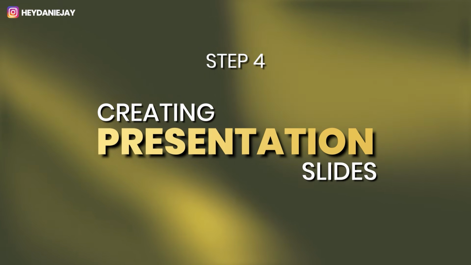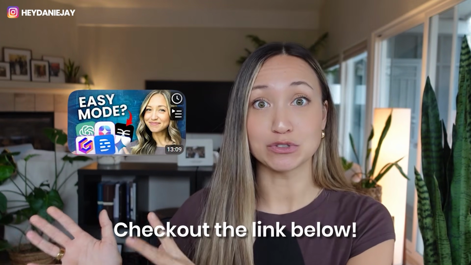But there is a much more beautiful and professional looking way, and that is our next step. Step 4 is to create presentation slides. Now it's time to turn your guidebook into beautiful slides using one of my favorite AI tools, Gamma. I talk about this tool in this video here where I go over my favorite AI tools for course creation, which you should definitely check out, but let's go behind the scenes really quick and I'll show you how this works.